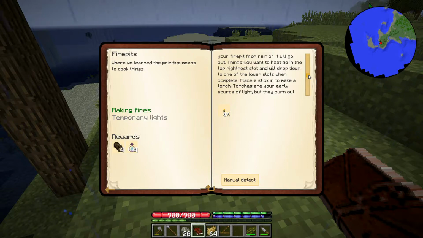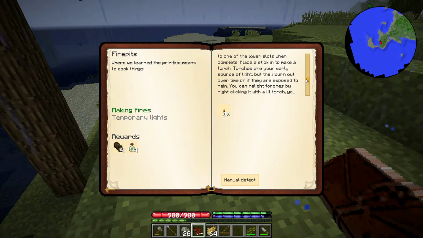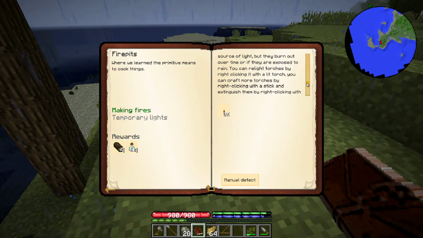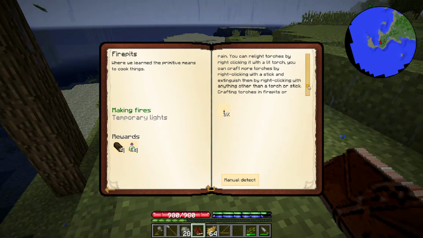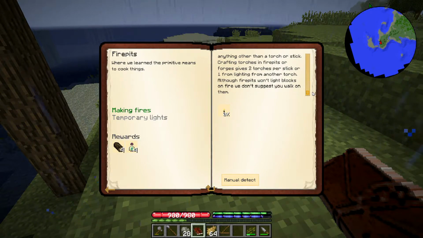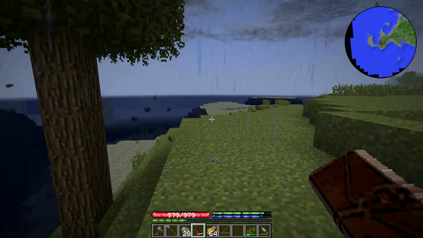Torches are the early source of light, but they burn out over time and if they are exposed to rain. You can relight torches by right-clicking it with a lit torch. You can craft more torches by right-clicking with a stick, and extinguish them by right-clicking with anything other than a torch or a stick. Crafting torches in fire pits or forges gives 2 torches per stick, or 1 from lighting from another torch. Although fire pits won't light blocks on fire, we don't suggest you walk on them. Yes, they do hurt when you walk on them.